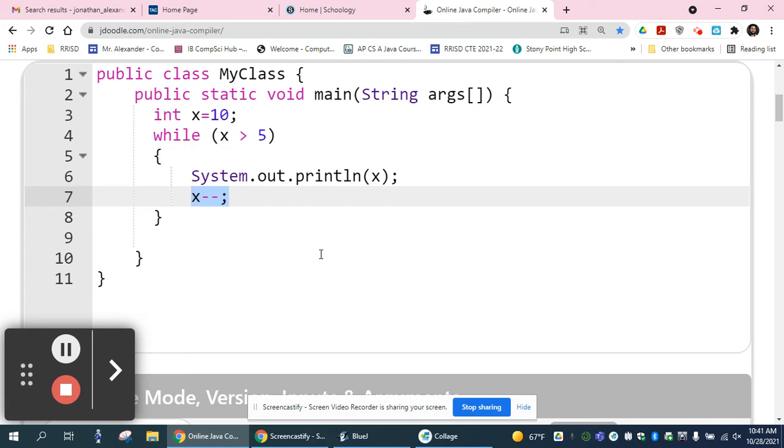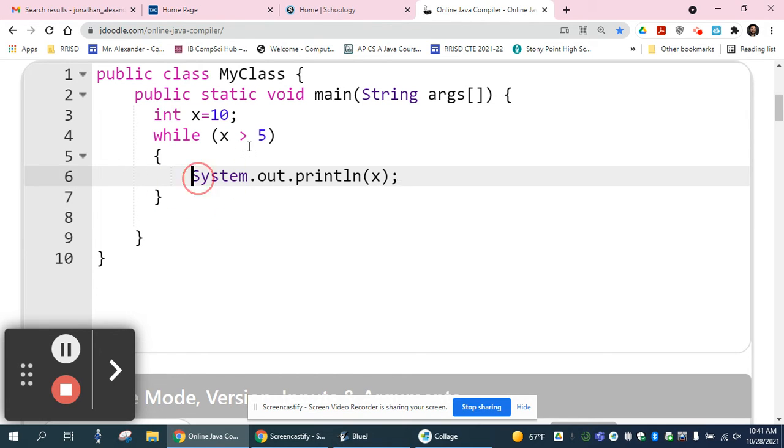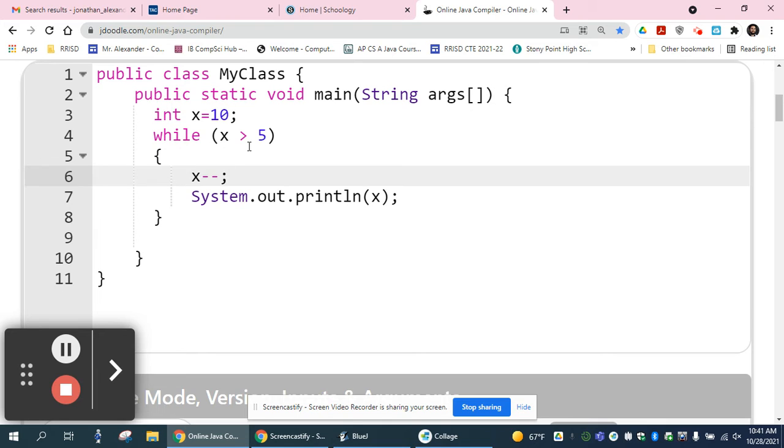How does it change the code if, instead of printing and then decreasing x, I decreased x and then printed it? What would print out now? It would print 5 now. Why would it print 5 now?